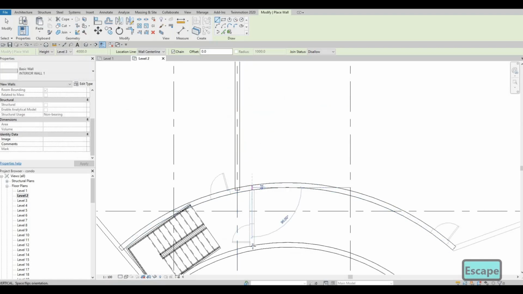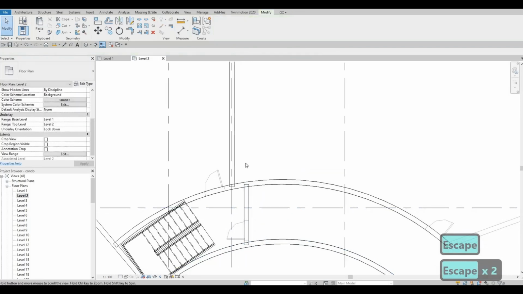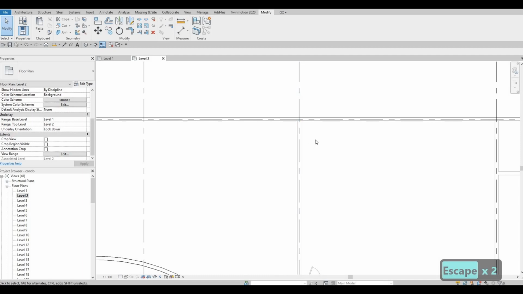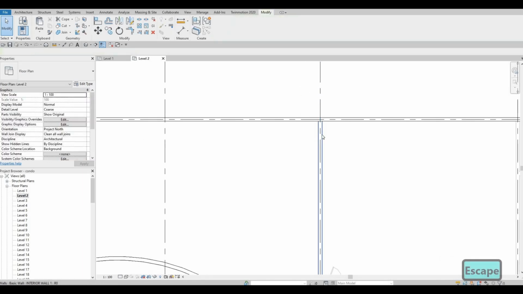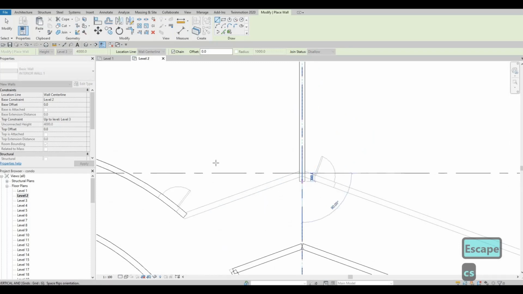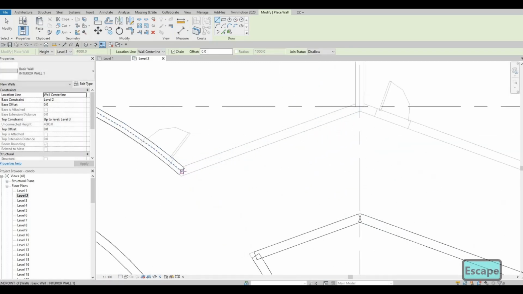Just copy the way it was done before. And then here.